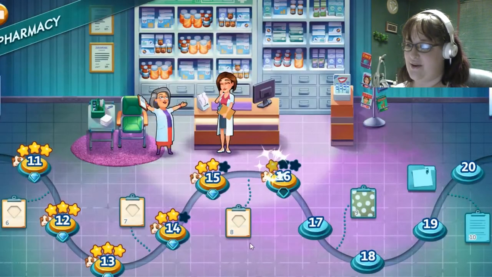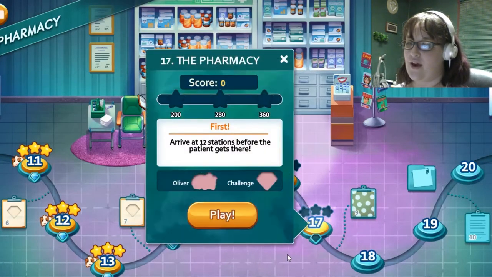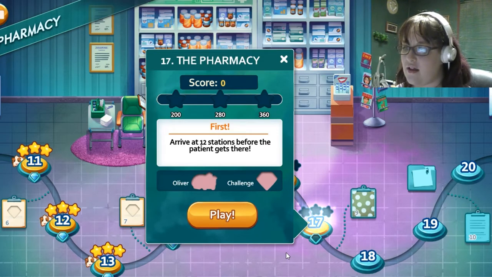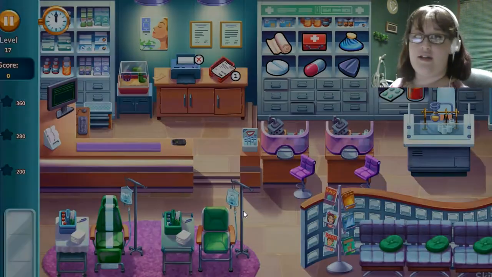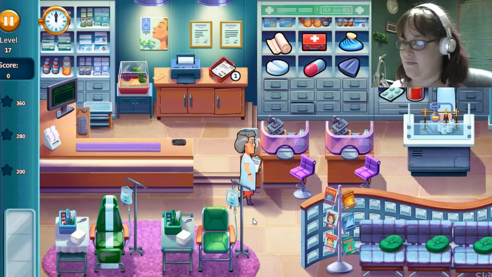God, oh, that was too perfect. Arrive at 12 stations before the patients get here. Alright, we'll see what this one has to do with. We'll see if I can actually do it right. What's going on? Dun dun dun.